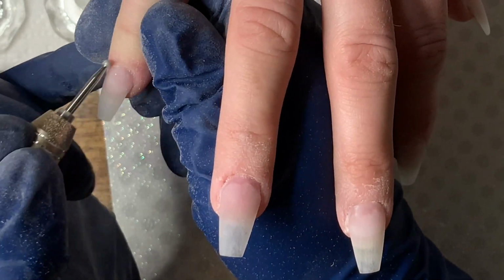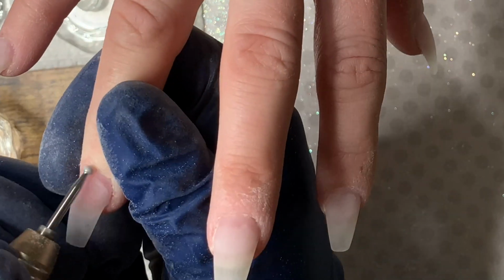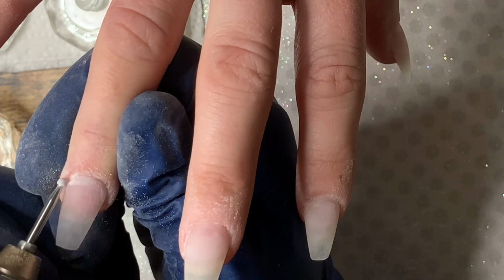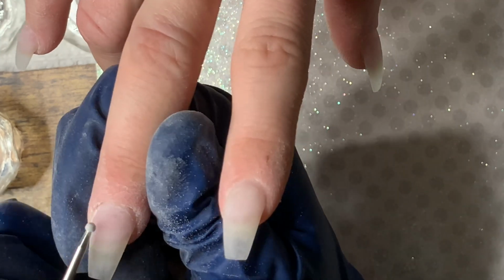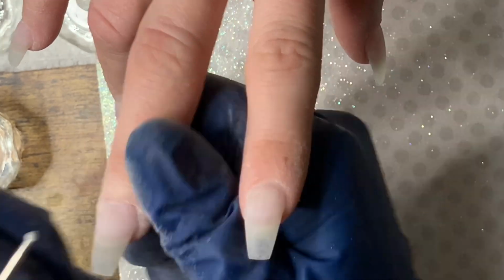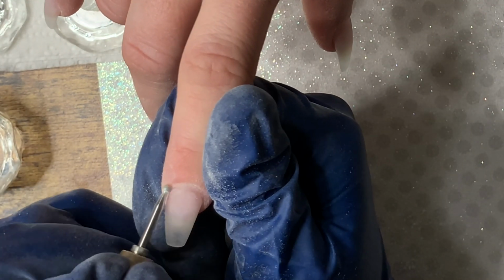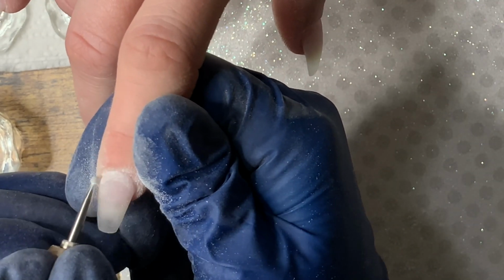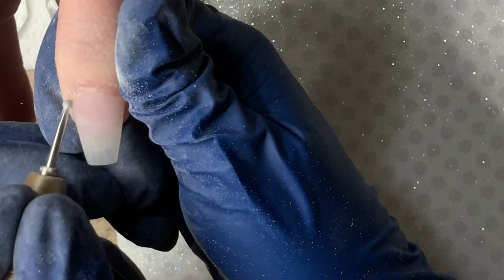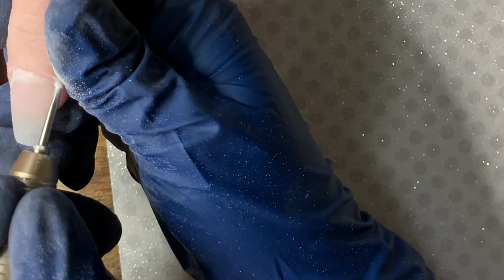So I don't know if you guys like me doing both hands in this tutorial, or if it's too much to watch me doing both hands, or if you prefer me just to show one hand. I do that for my next tutorial. I just show me doing one hand for her full set, and then I show both of them completed. I'm not sure what you guys prefer.